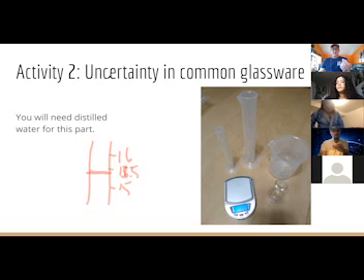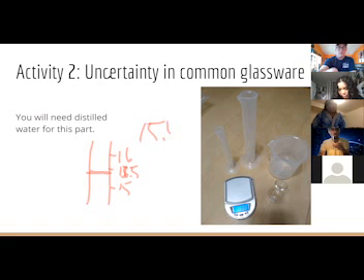So I know it's not 15. I know it's not 16. I know it's slightly less than 15.5, but how much less? That's really up to me. So I would say that's like 15.4. Somebody else might look at it and say, no, I think that's 15.3. Somebody else might say, no, that looks pretty close to 15.5 to me.